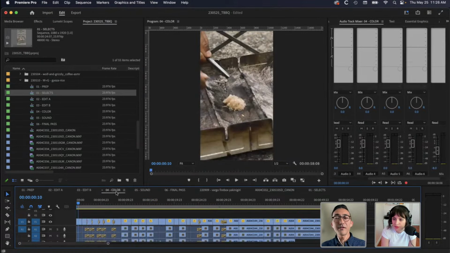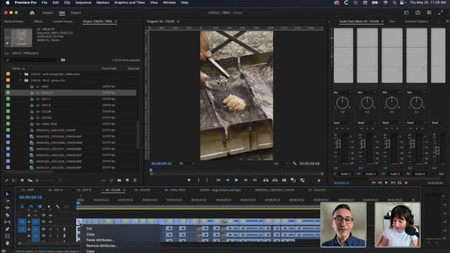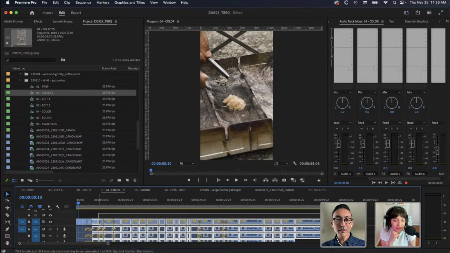first. Doesn't matter what you like to do first. It's really up to you. I find that doing color, I want to make my footage look good as soon as possible. So I like doing color first after the edit. So anyway, I'm going to take off some of the color here, actually.